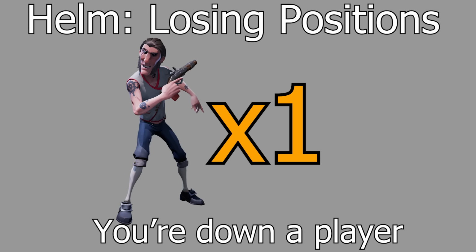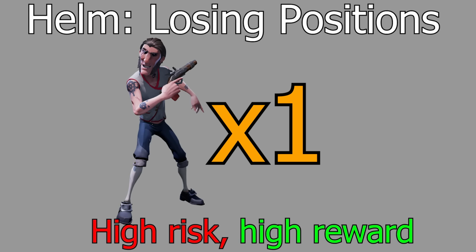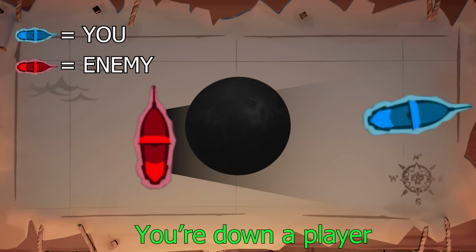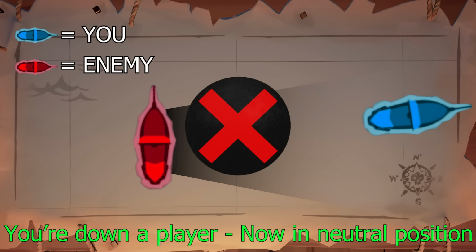Sometimes soloing is a good option depending on the state of the enemy boat, but it's high risk, high reward, so in most cases I would recommend trying to run away until your teammate comes back. Because if the enemy can't get cannons on you, you are now in a neutral position instead of a losing position. And neutral positions mean it will be a fair fight to try and get a winning position soon enough.